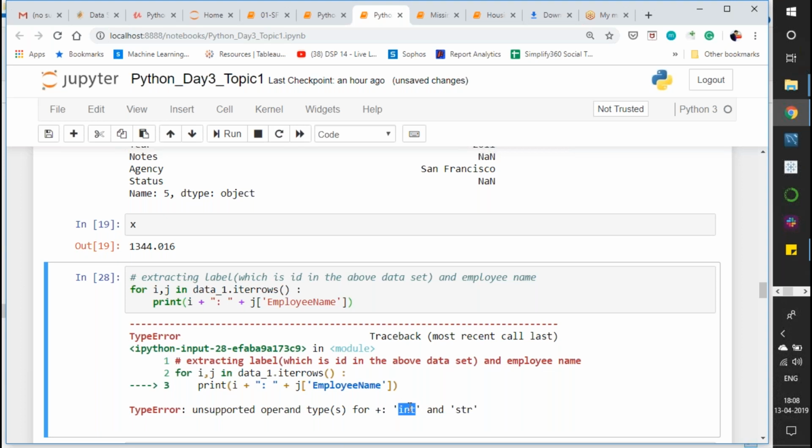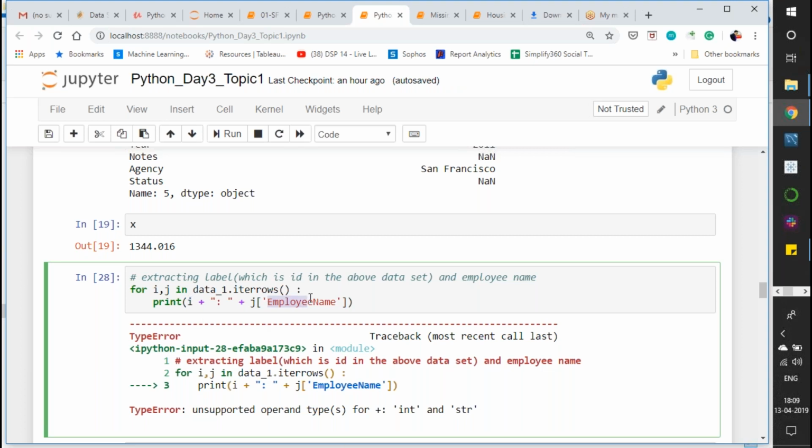One is an integer data type and the other is a string data type. i is an ID, so it is an integer in this case, and employee name is a string.